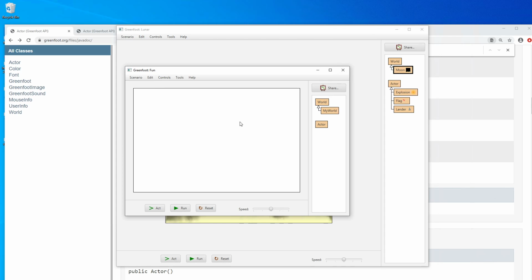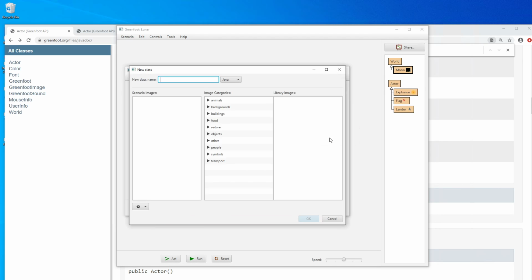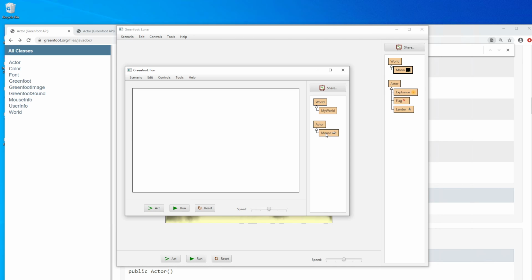So I think first off, when we're talking about object-oriented programming, the first thing we will do is think, what do we need if we want a mouse that looks for food? It's quite obvious that we need to have an actor that is a mouse. So let's go for that first. So I'll right-click actor and say new subclass. And I will write mouse, and remember to have M capitalized because it's a class. We go to animals, and I know there's a mouse in here somewhere. There it is. Mouse, click OK.